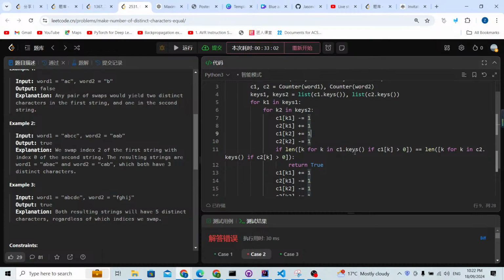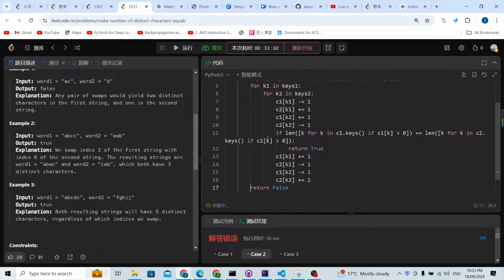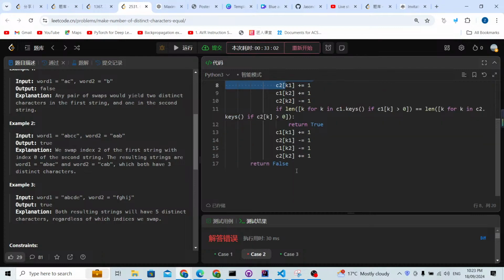For k in c1 dot case, if c1 k is more than 0, yeah, I think I did a wrong return, so the return should go outside of the for loop. This is why I did something wrong.